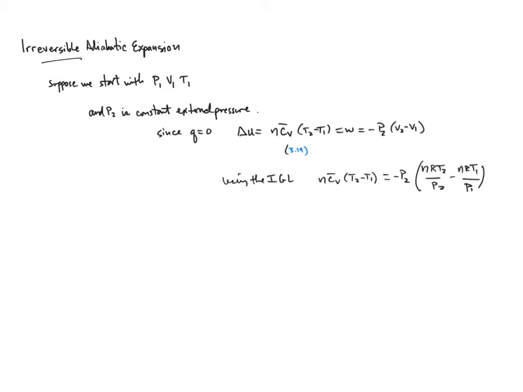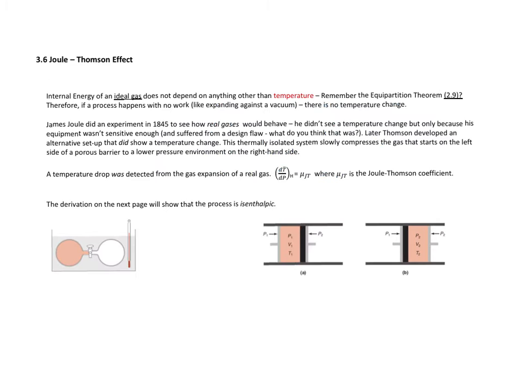The adiabatic expansion can also be done irreversibly. It can be done all in one shot. In this case, the expression for work is expressed using equation 3.19, and applying the ideal gas law, I get this relatively long expression here. So I think we're going to use that in an example problem a little later on. I'm going to have you carefully look at your reading. I'll do my best to give an overview and then a little bit of interpretation of the results for something called the Joule-Thomson effect.